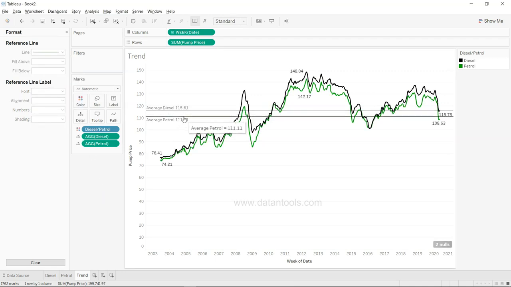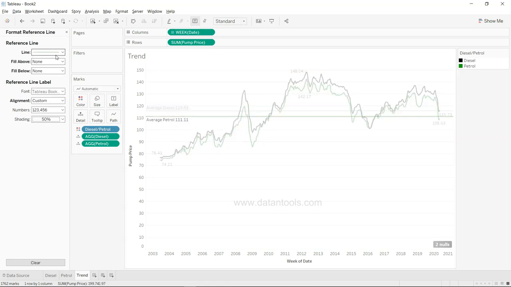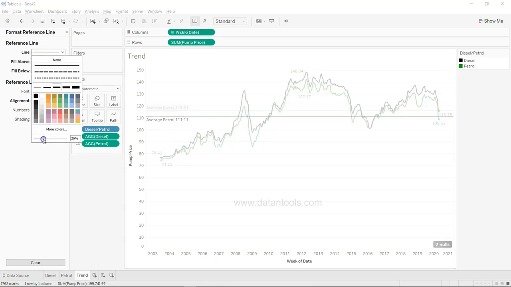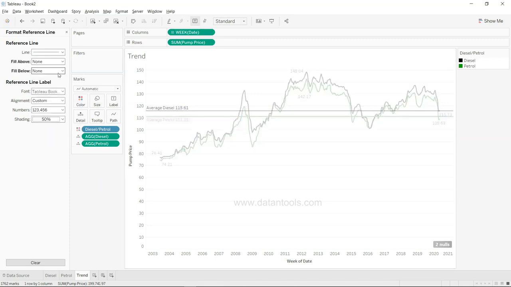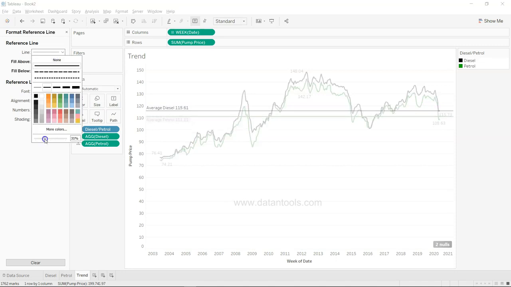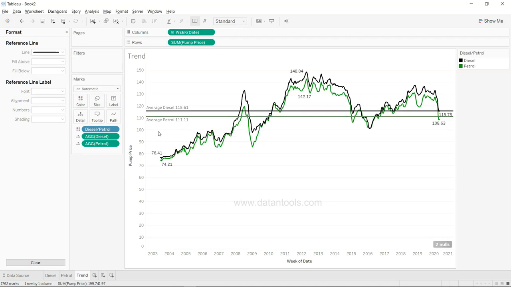Similarly, it is a little less shady, because over here it should be 100%. So now it is properly displayed. Similarly over here I will make it 100% and make it a little thick over here. So now it is clearly displayed. Same you can do with the formatting of these numbers as per your needs.